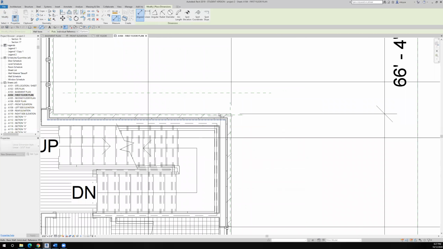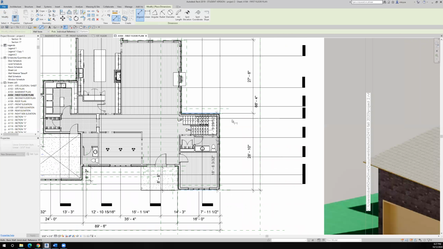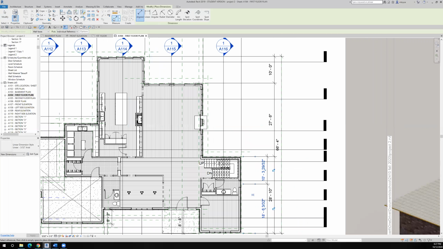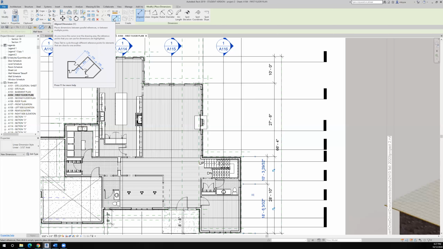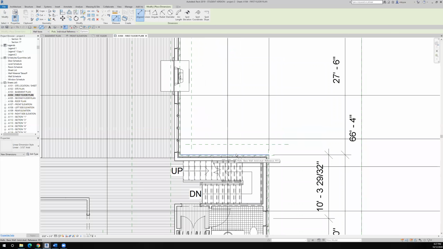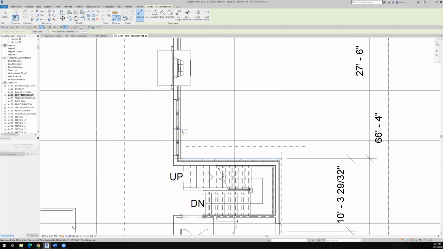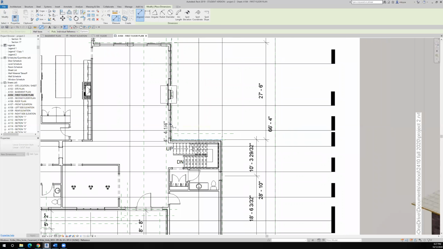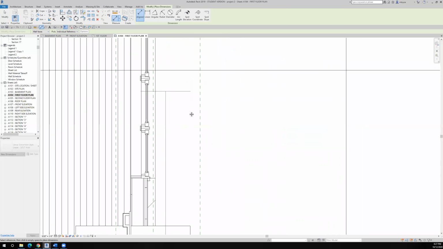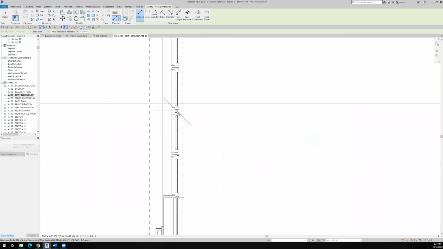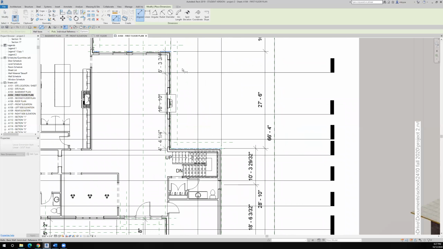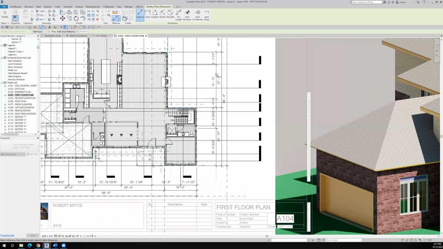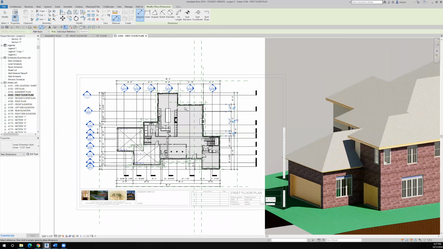There should be some windows here too. And these can be odd dimensions. That's fine. Now here, I really would dimension to the fireplace as well, but I haven't finished putting in everything there, so I'm just going to pass on that for right now. There's got to be a box around the fireplace. I haven't put that in yet.